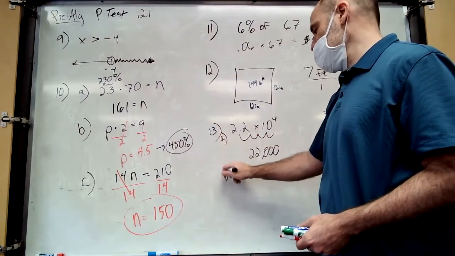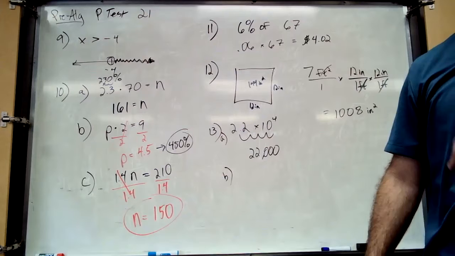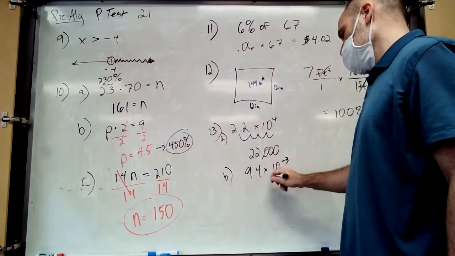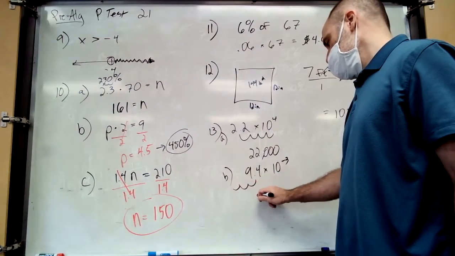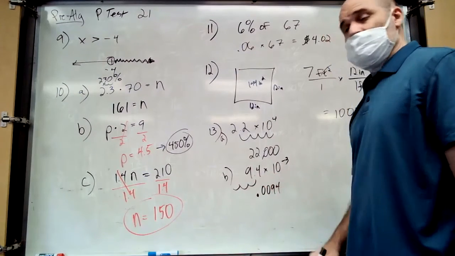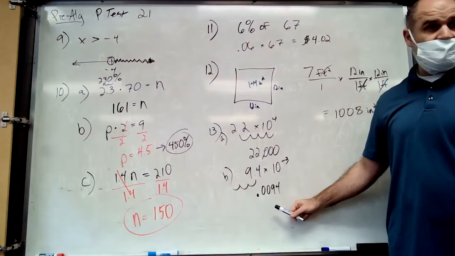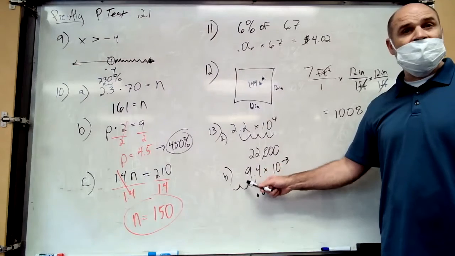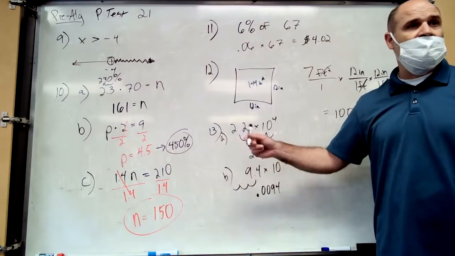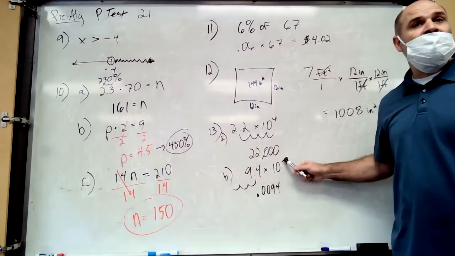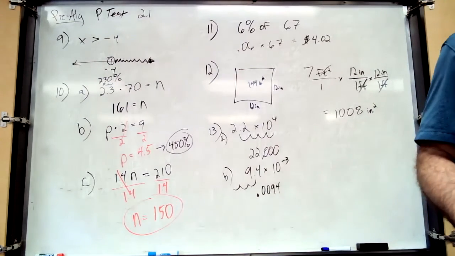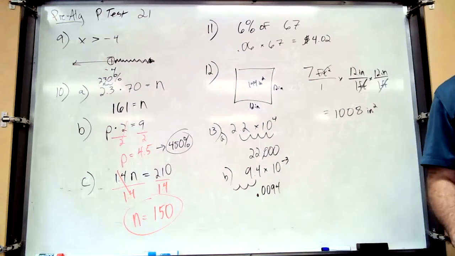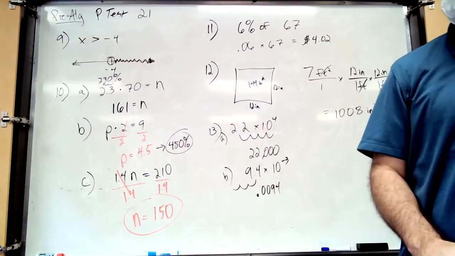All right, now let's do the next one. How do you write 9.4 times 10 to the negative 3? Move it the other way. Yep, move it left 3 places. 1, 2, 3. So 0.0094. Now, a common mistake is to put 3 zeros there because it's negative 3. No, you have to move the decimal 1 place on a non-zero digit first and then 2 more. So there's only going to be 1 less zero than what this is. Wait, if it's negative, you move it to the left? Yep. Does that make sense? Yeah.